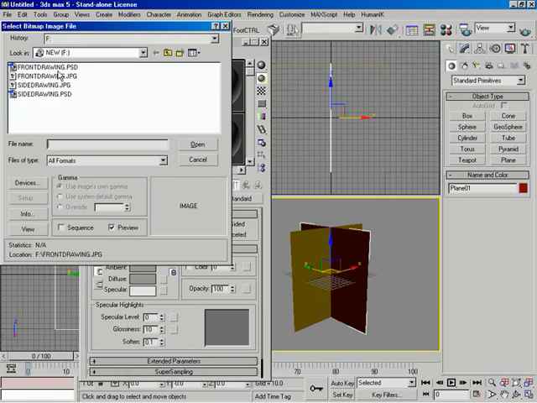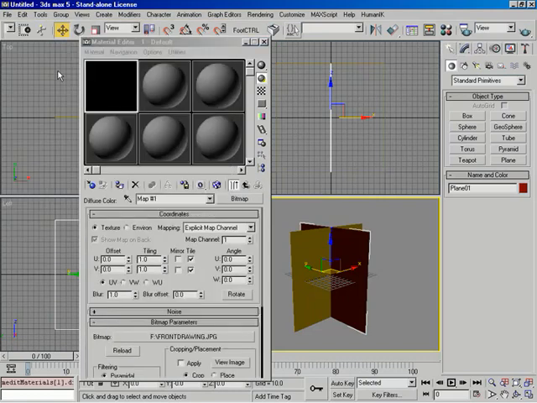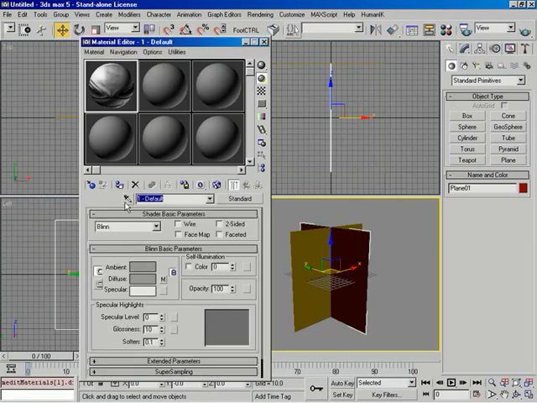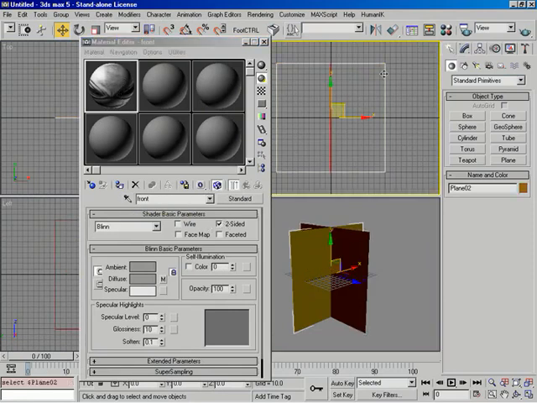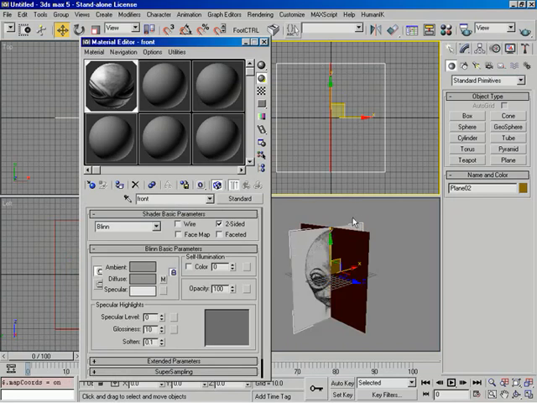So this means that we now have a bitmap material type that's going to be driving the diffuse channel. Exactly. And I'm just going to go up to the parent real quick. Just to stay organized, we'll name this material front, and we'll make it visible in the scene. We'll click two-sided in case we get it on the other side of that plane. I'll select my plane that's visible here in the front view just so I know which one it is. And we'll drag this down here, and boom, that was nice and easy.